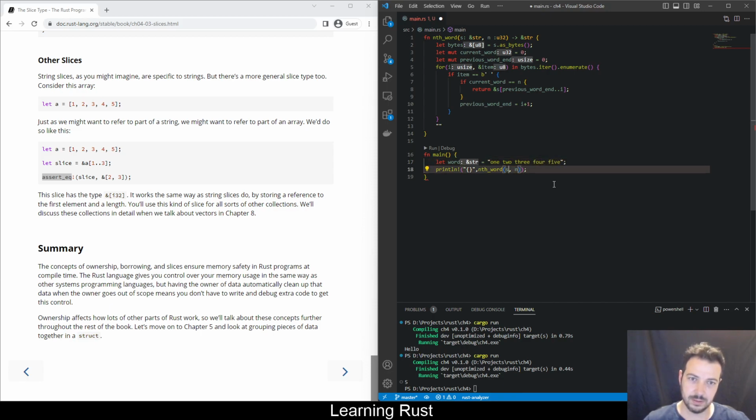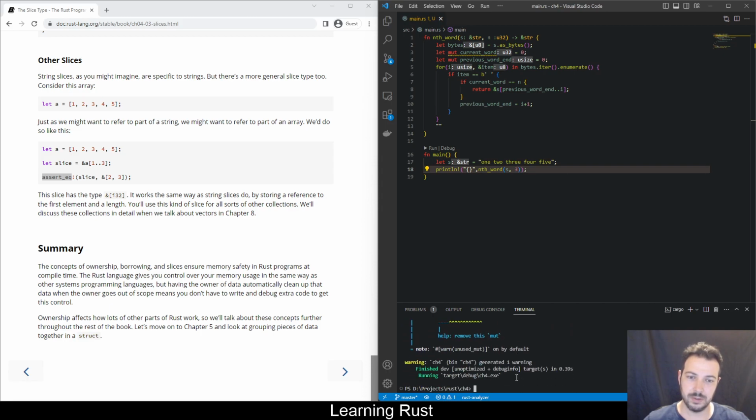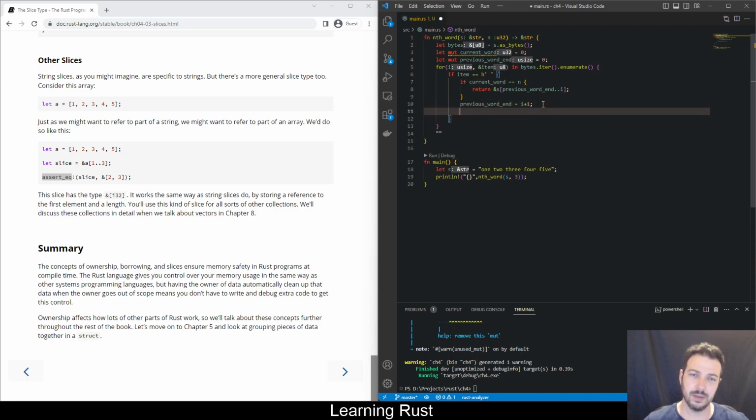And let's call it s. And I want to get the third word here. I have some warnings. current_word, of course. Yeah, I forgot to add 1 to the current word. Also, if I'm getting a space, then it's the next word already.